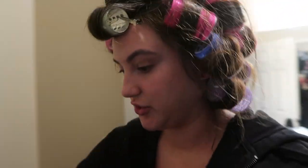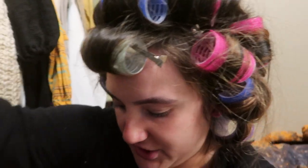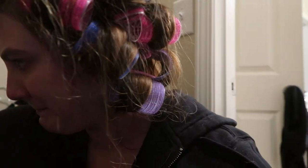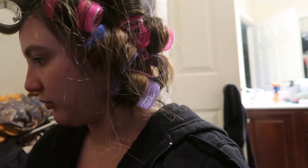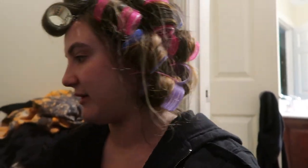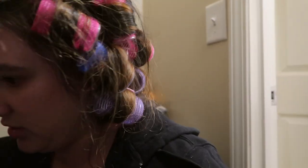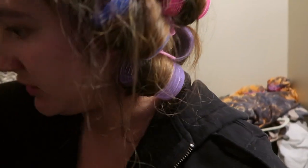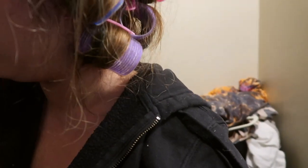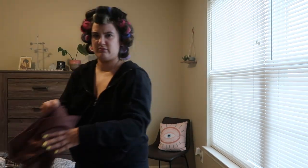So I think I'm just gonna grab a few things because I just want to be comfy. I don't want to wear sweatpants, but I also don't want to wear jeans, if that makes sense. And it's actually chilly out, so let's see, maybe a cute crop, that could be cute. I'm just gonna grab a few options and we'll see if we can come up with something. So I grabbed, let's start with pants maybe.